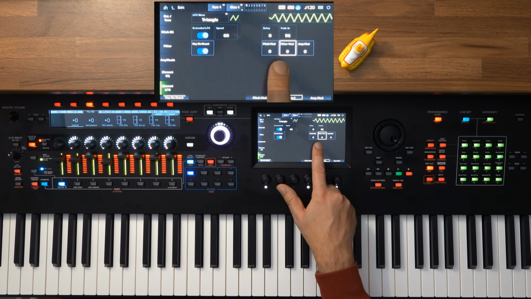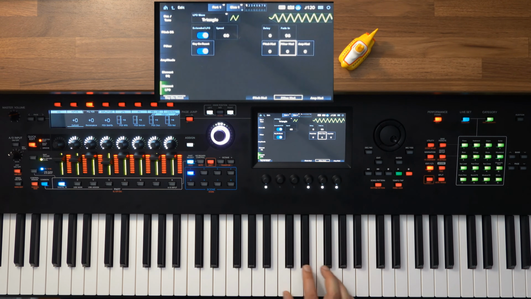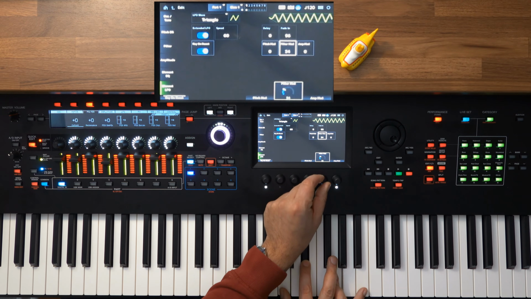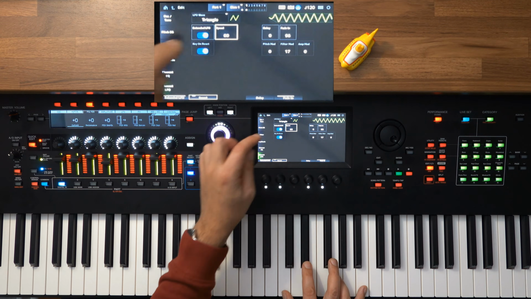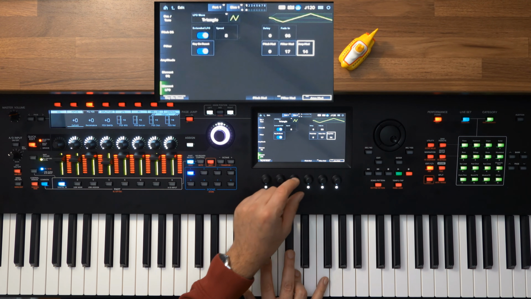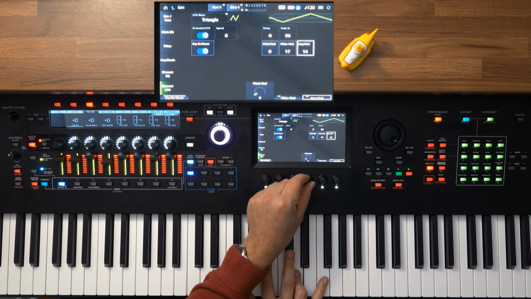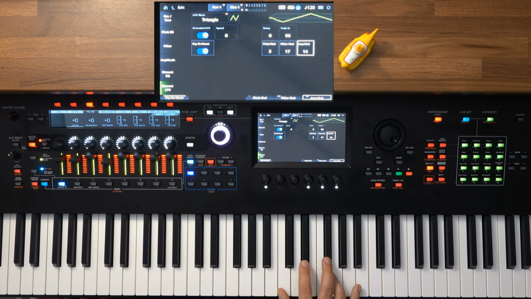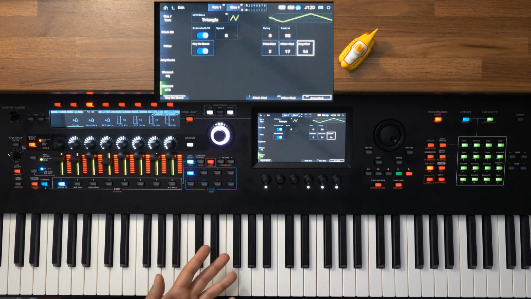And here we can adjust the strength the LFO has on filter, amplitude and pitch modulation. So let's change this just a little bit. So let's reduce the speed a bit. A little bit of pitch modulation won't hurt. Yeah, and that's the first part done, the warm pad.